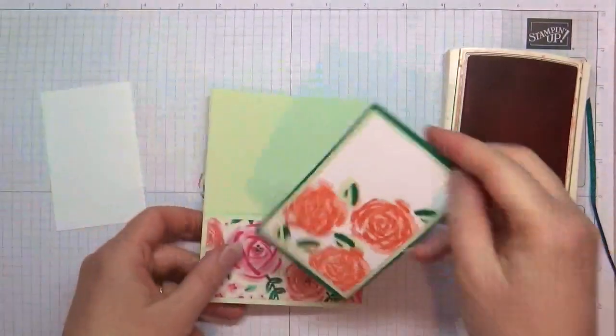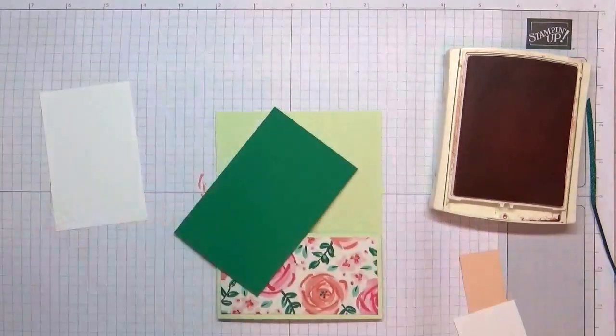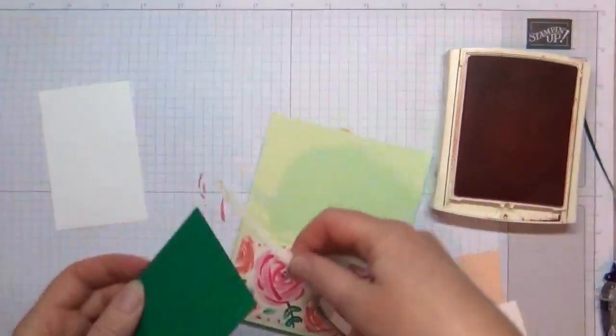And then remember, for this card, you're going to have a fair amount of wear and tear. People are going to want to turn this panel. So instead of just using regular snail adhesive, I really like to use tear tape for this. And you want to make sure, yeah, get the right side here.